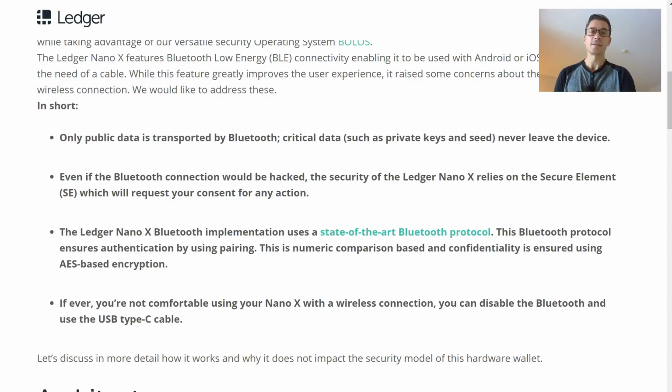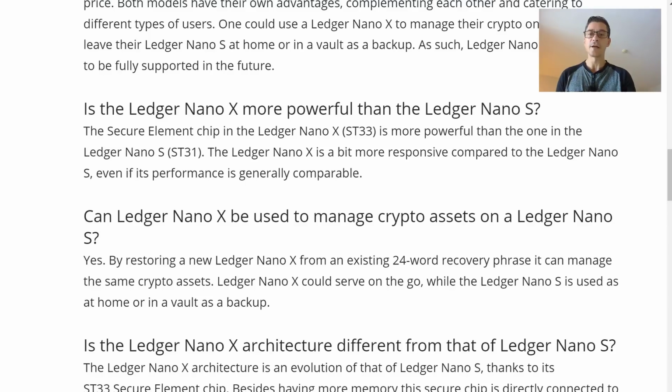And the device this time has 2 secure chips. One of them is called the secure element. And that secure element is more powerful than the one on the Ledger Nano S. This is why the Ledger Nano X is really an upgrade.